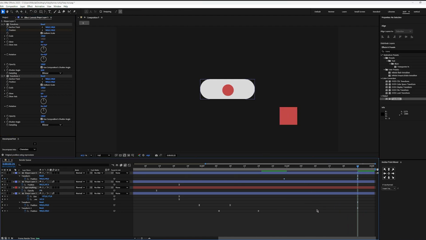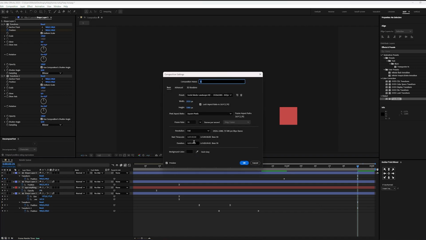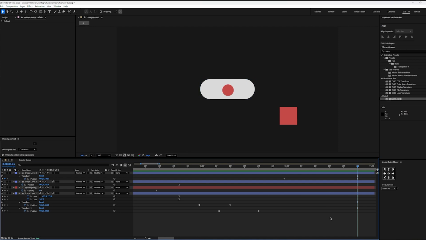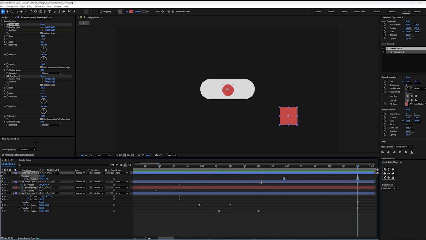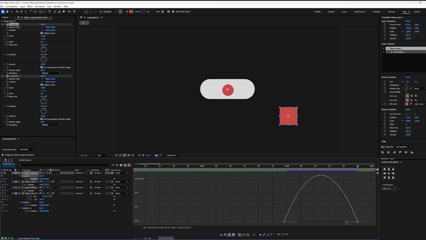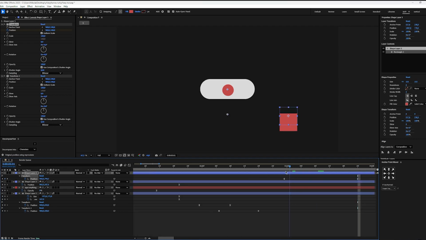But this composition is too small, so let me just make it longer around here. Okay, and now I can select these keyframes, press F9 and make an ease curve, and turn on the motion blur. Okay, so now it's like this.